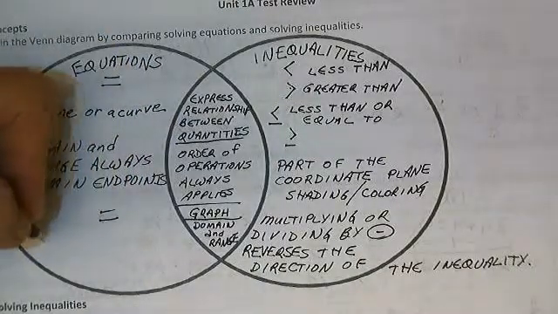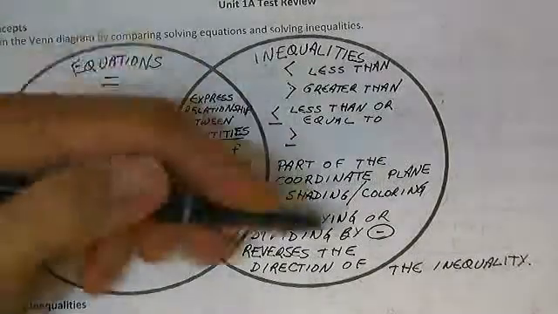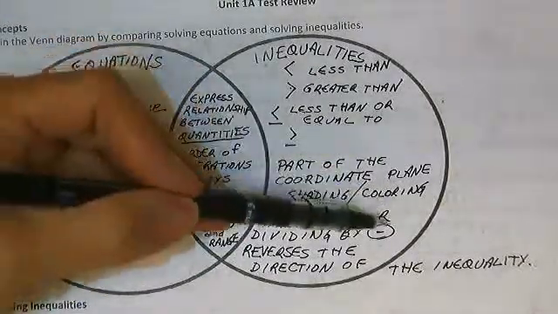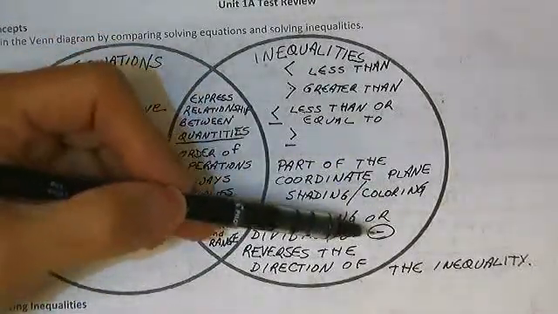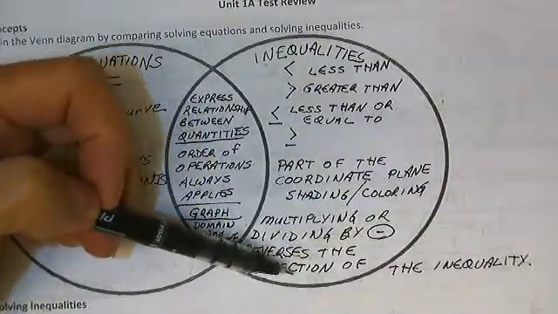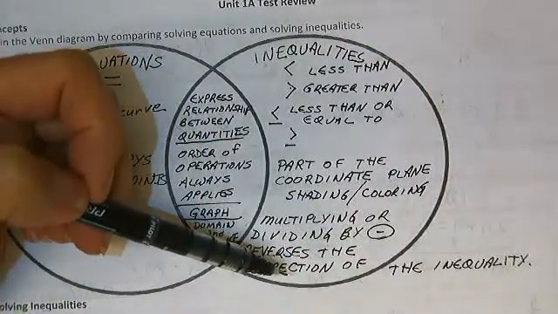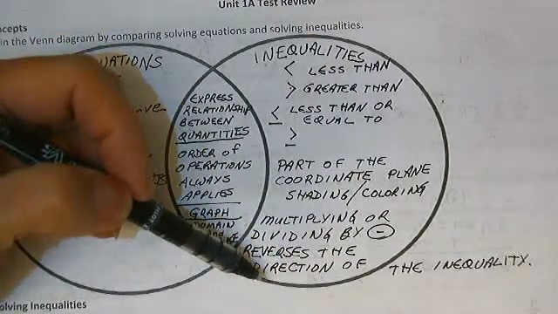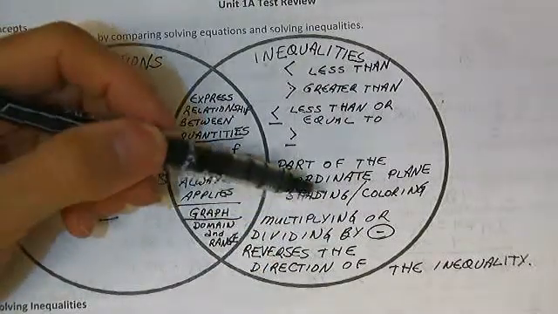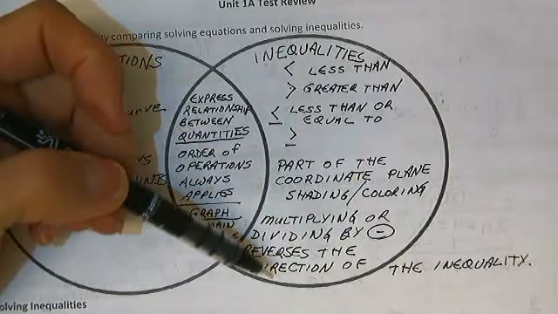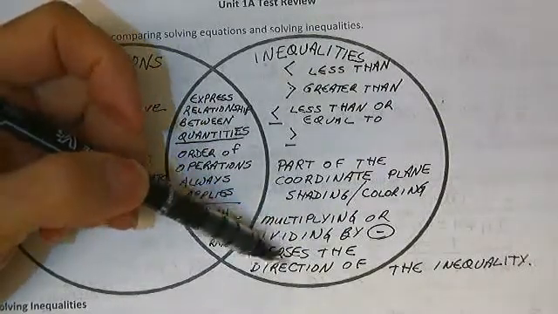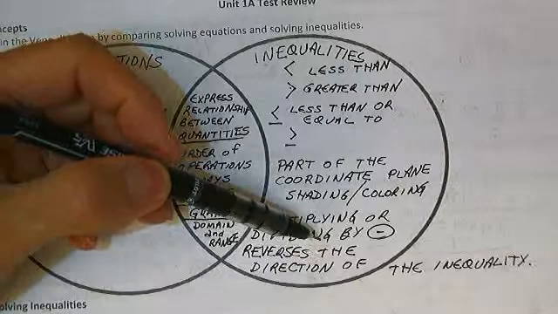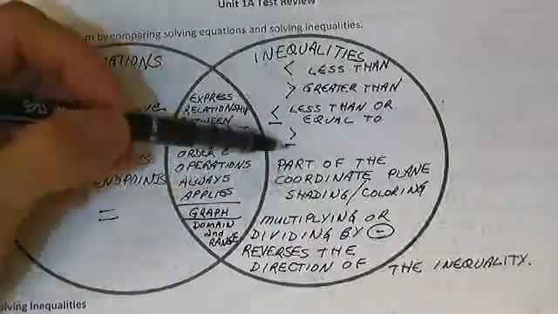Here, if you multiply or divide by a negative number, that's going to reverse the direction of the inequality. And if you think about the negative of a negative becomes a positive, then you can see why dividing by a negative number or multiplying times a negative number would change the value.